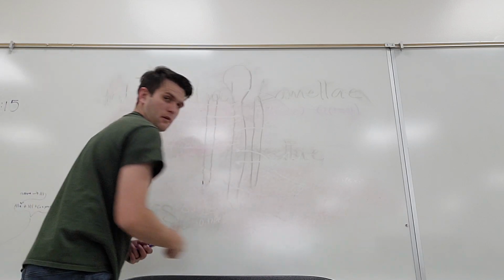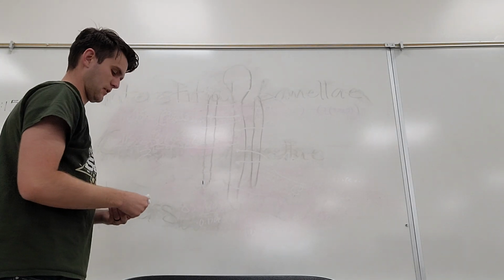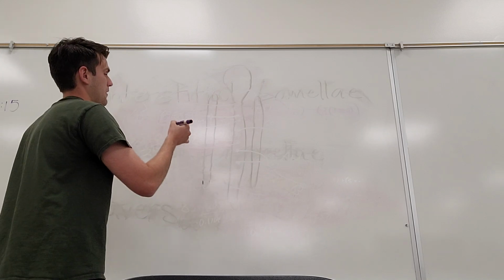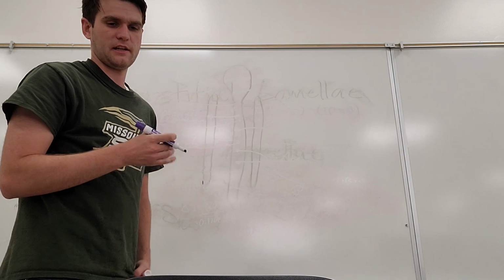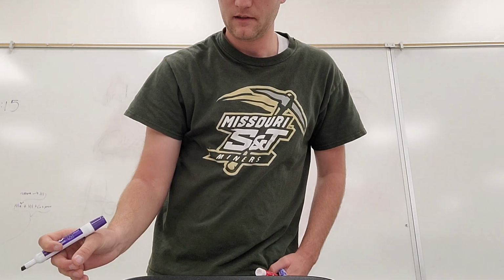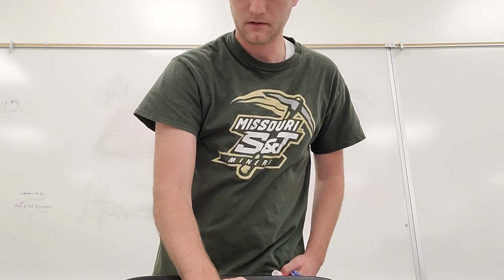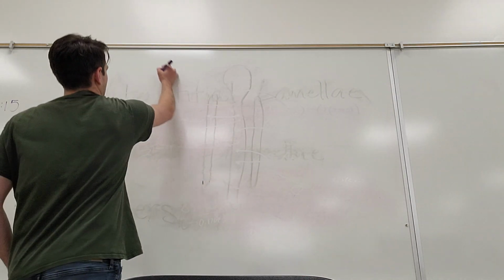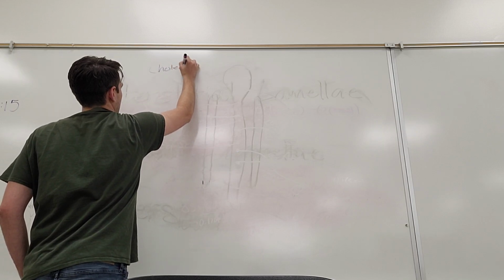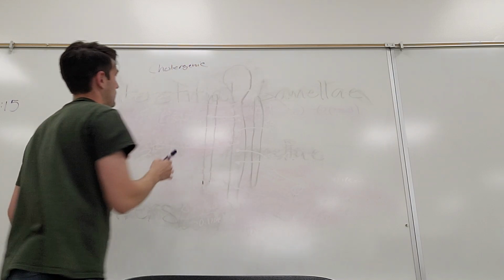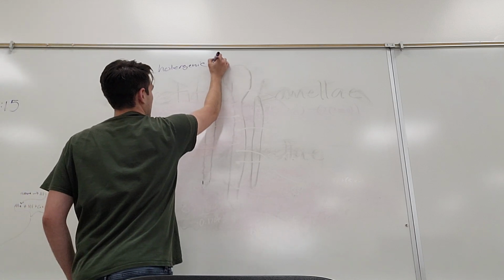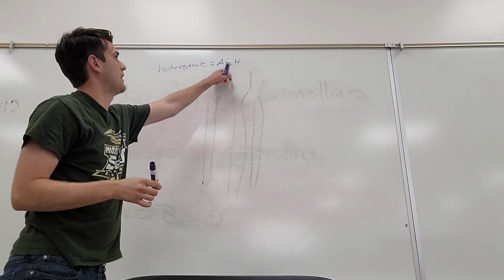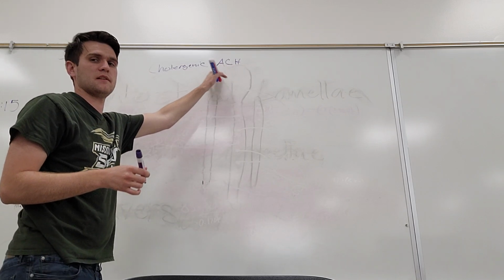Now let's talk about our receptors. So the first thing we're going to go over for our receptors is cholinergic. I always have a hard time pronouncing this, so I'm going to read it really quick. Cholinergic receptors. Let's write out cholinergic. So our cholinergic receptors are receptors for acetylcholine. A cholinergic receptor has to have acetylcholine bind to it. Acetylcholine is going to be the ligand for that.